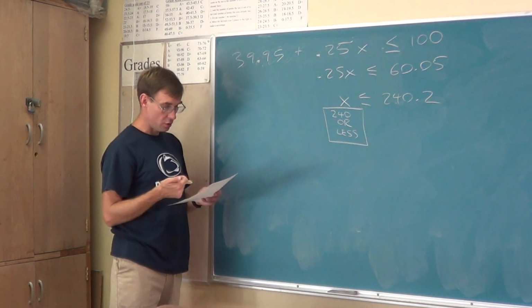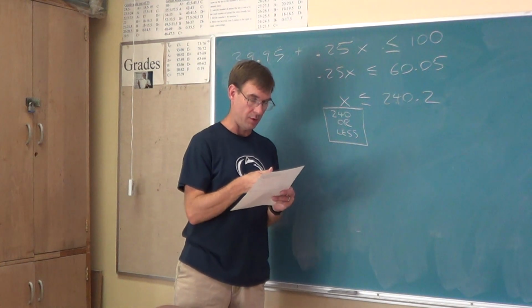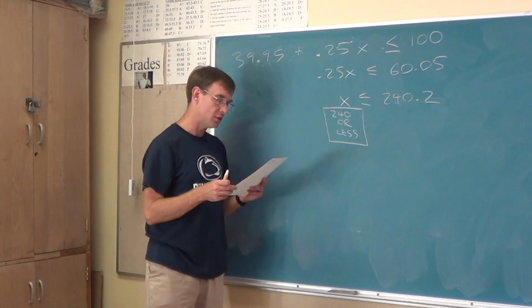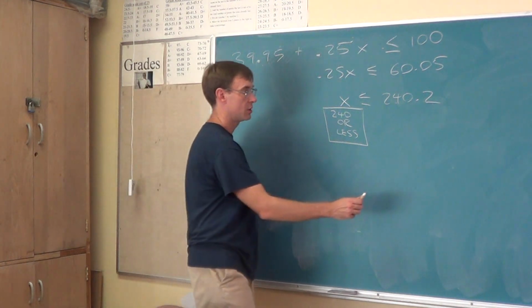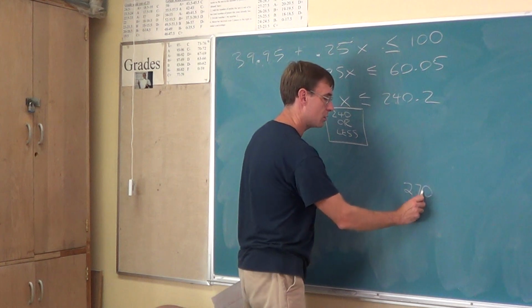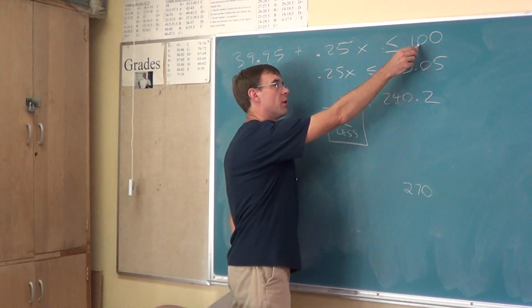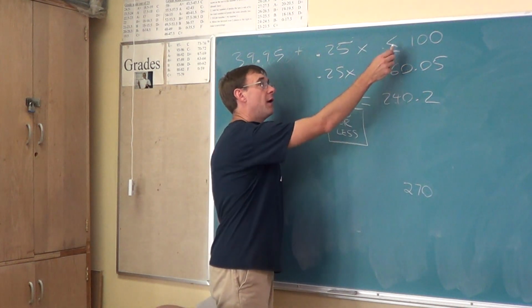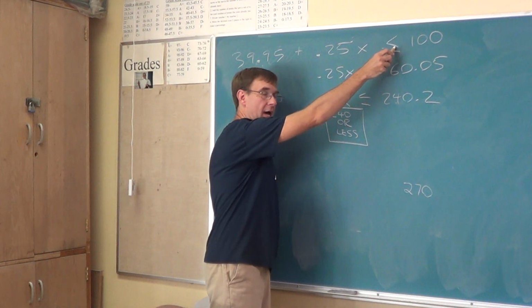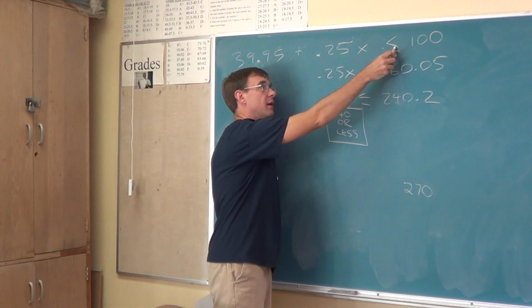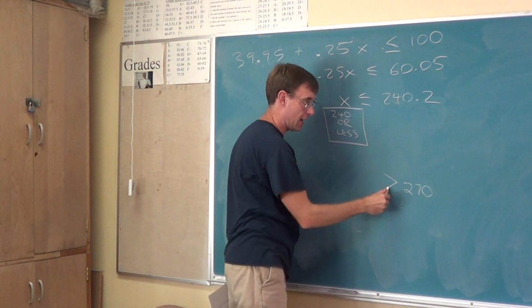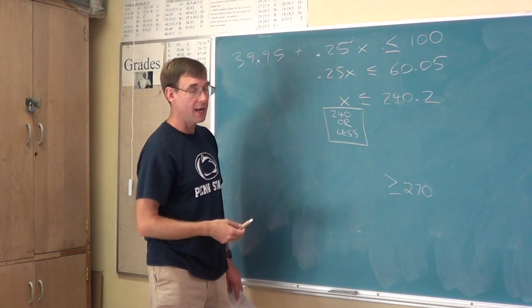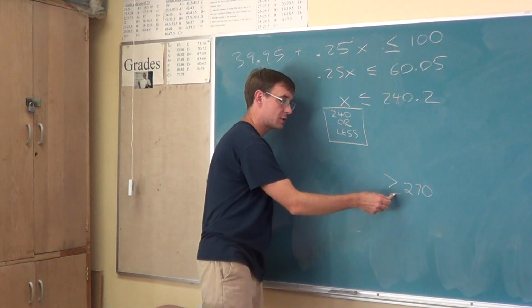Homework problem 2 is just like this second example that I'm doing. So we're in a class, we take 3 tests. You need at least 270 to get an A. So down at the end of this story, 270 is our mark we're shooting for, like we were shooting for the 100 before. But to get an A, you don't want to be under the 270. If you were under the cut, you'd have a B, C, D, F or something. We'd want to be above the cut or equal to it. If you need a 270 to get an A, 270 exactly with the equal sign would squeak it out.